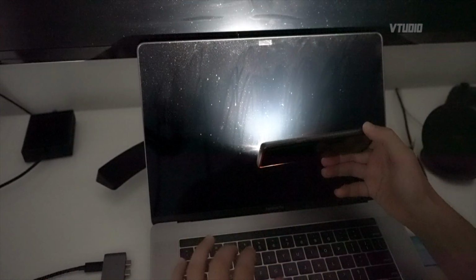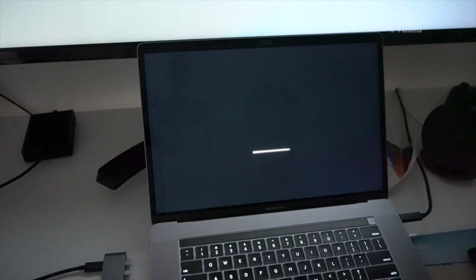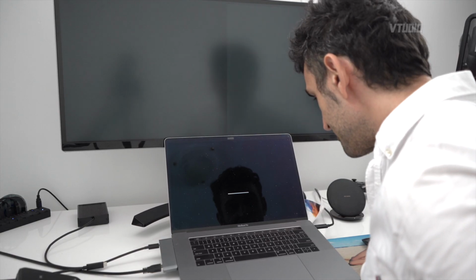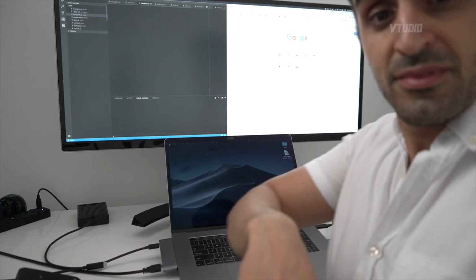I just typed in my password, pressed enter, waited around 30 seconds for the launch process to finish, and then boom, there you go. Look at that. That was the weirdest. The screen went bright, the monitor was plugged in, everything was working again. I went ahead, reset my machine, and everything was working again in the world. All right, we're back. I have no idea what the hell happened.